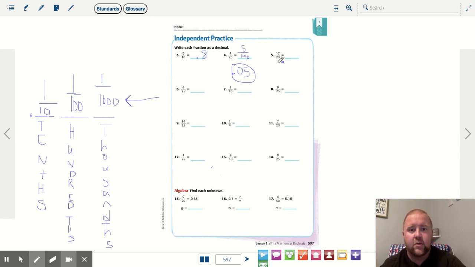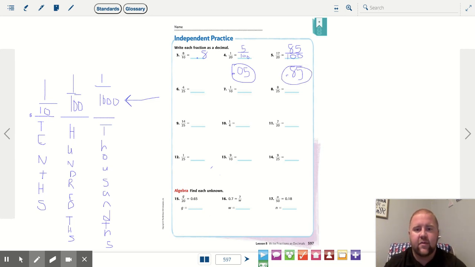All right. So again, 17/20, I can get from 20 to 100 by multiplying by 5. So that gives me 100 as my denominator. And then if I multiply the numerator by 5, that's going to give me 85. All right. So then I have 85, and it has to end in the hundredths place, and that's going to happen right there.